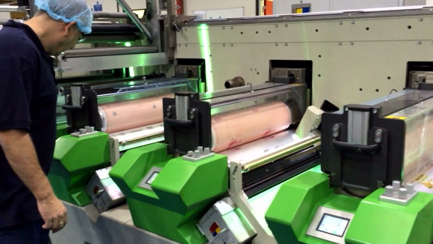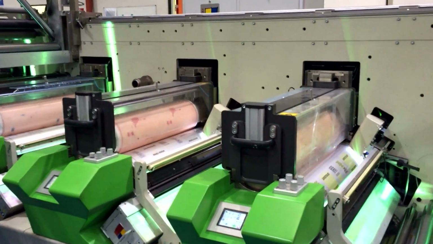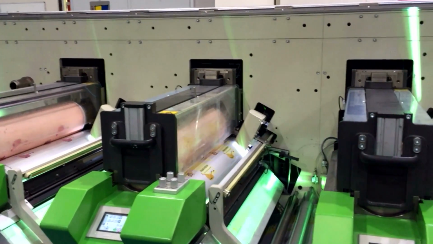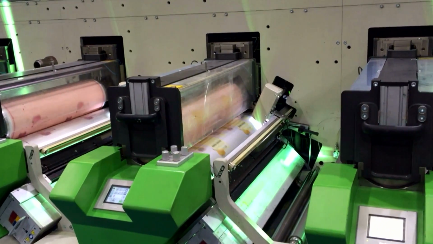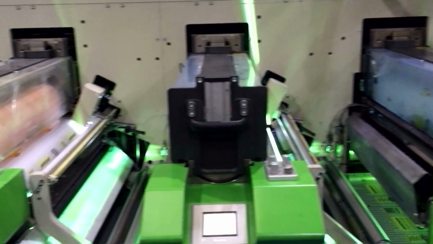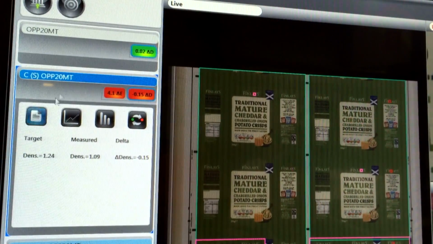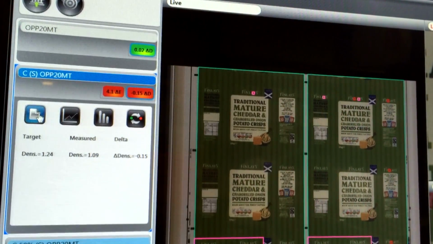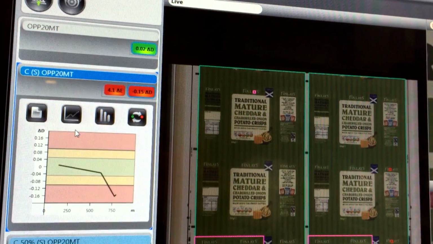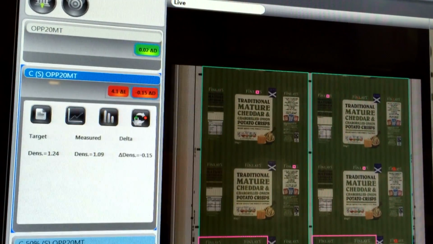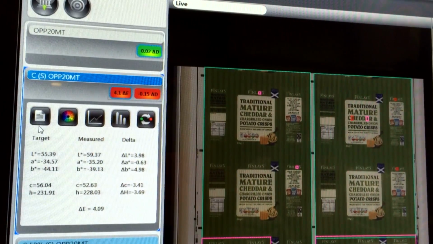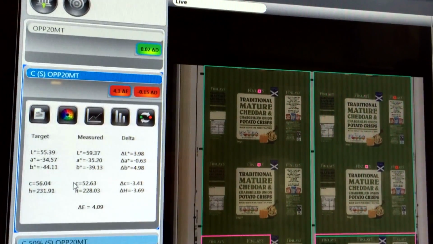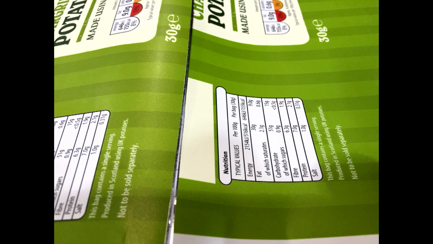Again, the operator is setting up the press, plates are in, as he does for normal everyday production. The Bobst machine already automatically puts pressure and also registration is correct. And we can see on screen again the cyan is out of specification for delta E and also for density. So we know there is a problem. We don't know if it's yet the analogs or if it's the ink. You see the samples, again, the green is incorrect because the cyan is too low on density.